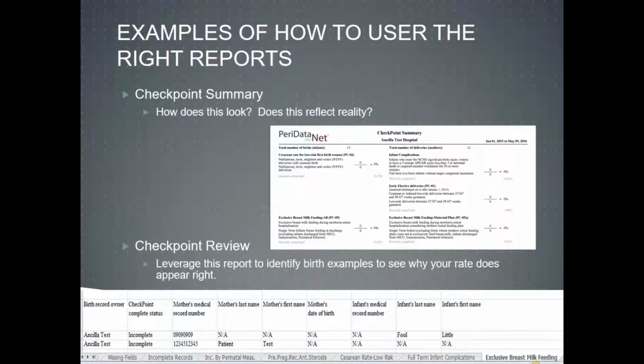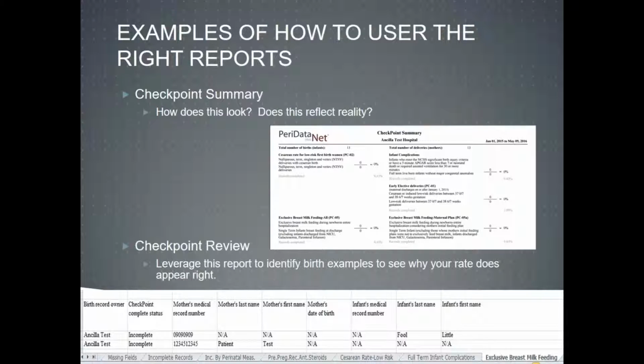Now I'm betting that the organization probably has better results than that, so you need to go figure out what's going on, where do I have records, and so on. Hopefully you're not at 9.4, but maybe 95%, and now, okay, what's wrong with the records and where do I go fix it? So if you go into that checkpoint review at the patient level, this gives the actual records themselves and shows perhaps where you have something not filled in.